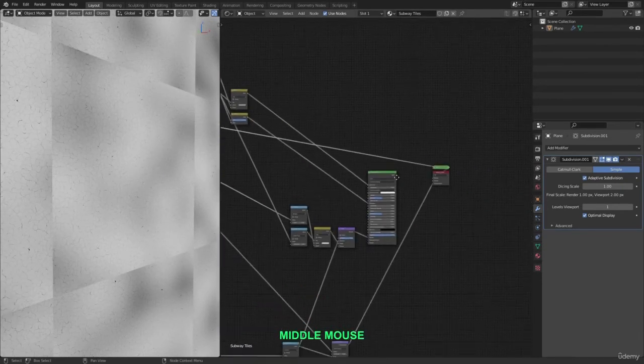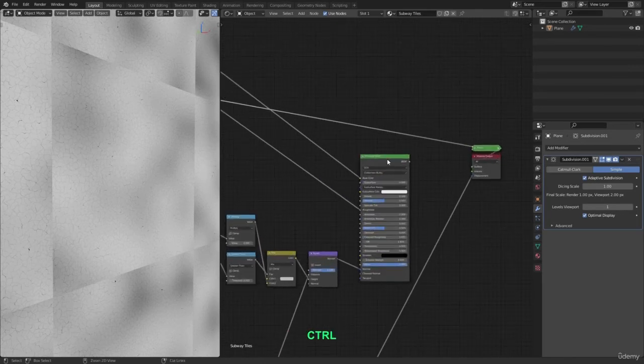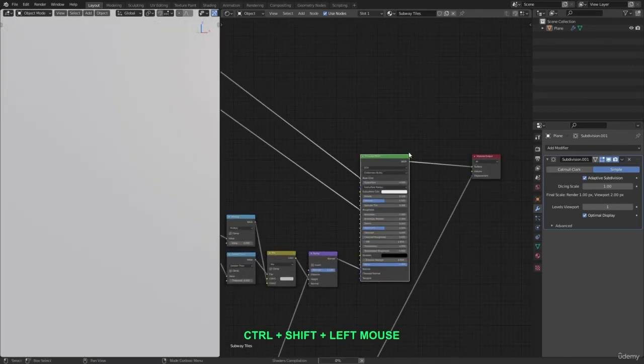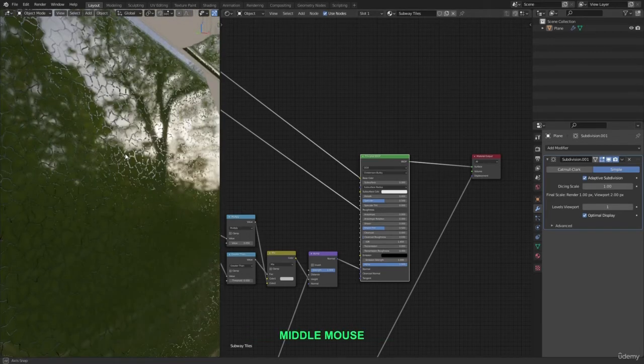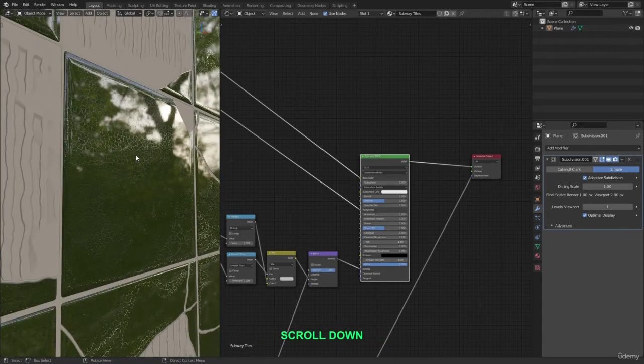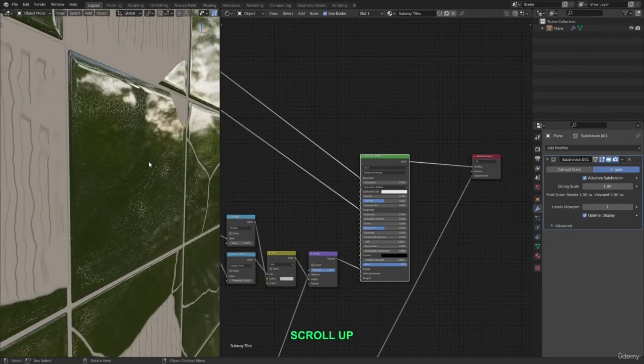So let's go back over to the principled node, hold Control, Shift, and left click on that to plug it back in. Now the crackle bump is obviously a little bit too strong. I want this to be more subtle. So we'll run the crackle through a map range node to brighten the dark values so it gets multiplied on top of the noise texture less.